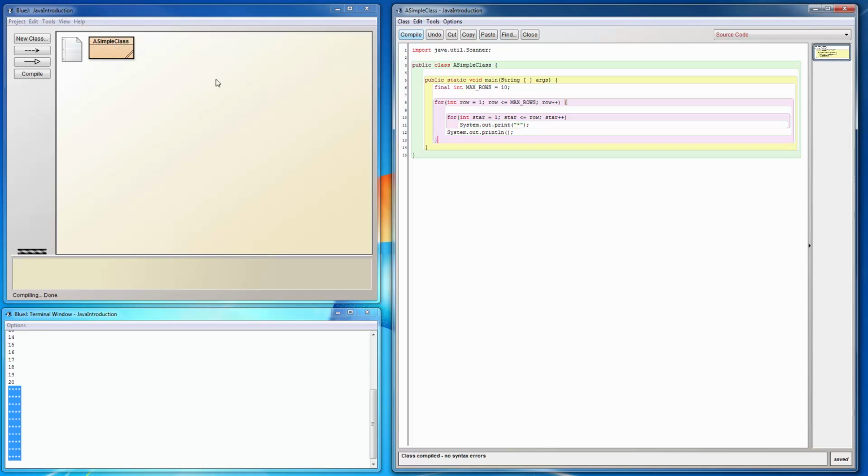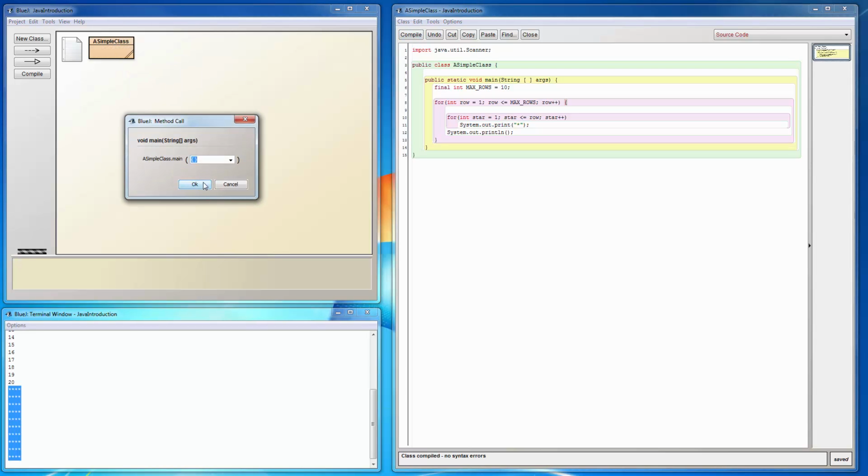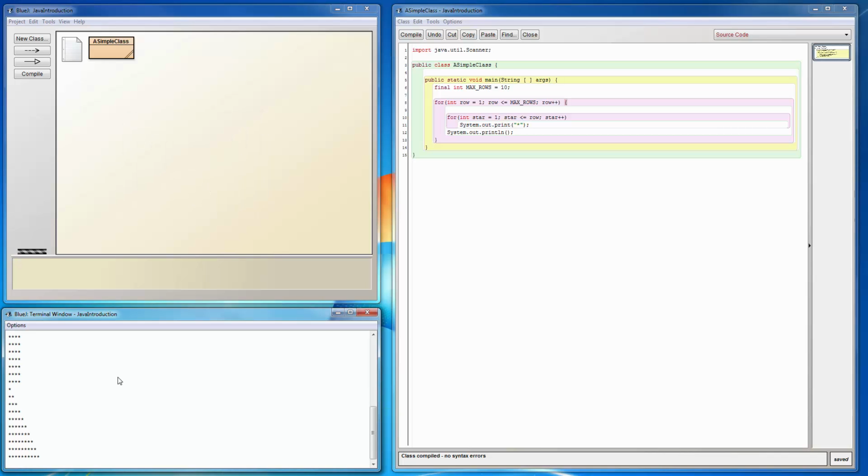So let's compile this, run it, and hopefully get something that looks like a triangle. And there we go. This is a triangle. And this looks a little bit better than the one we did with while loops. This one is actually 10 high as well as 10 wide. You can see here, starting with 1 star, 2 stars, 3 stars, 4 stars, 5 stars, and so on. And if we want to, we can make the triangle bigger. Let's go for 16 for maxRows, run this, and we get out a much larger triangle.